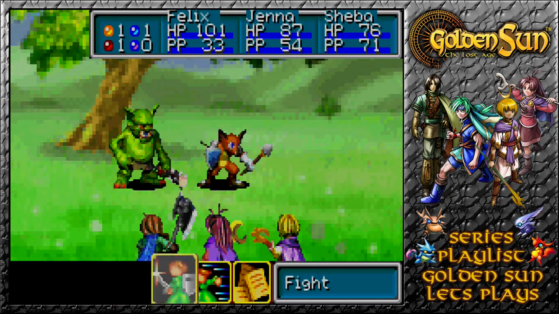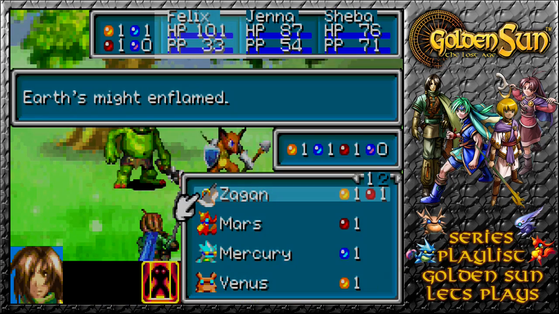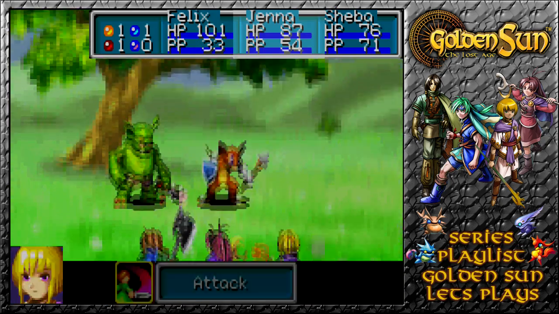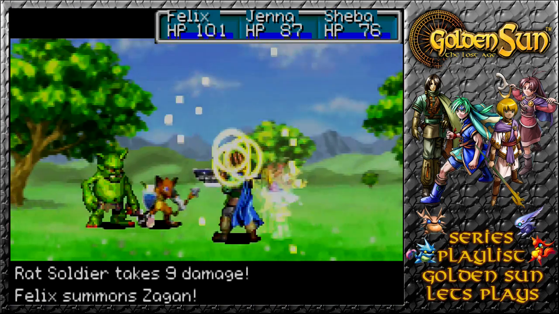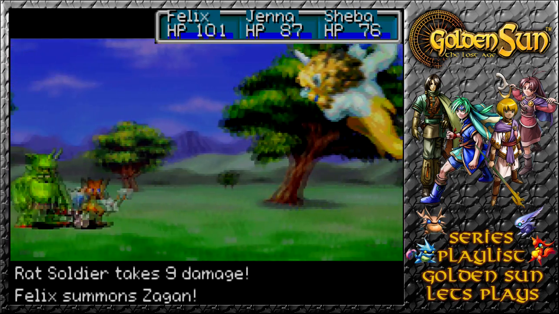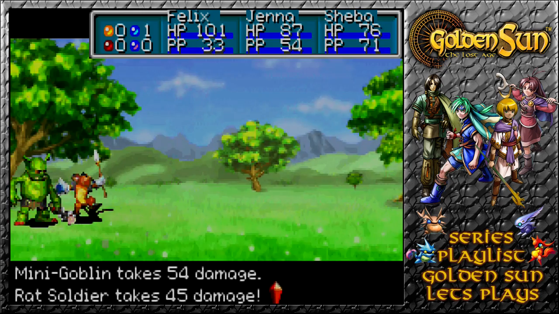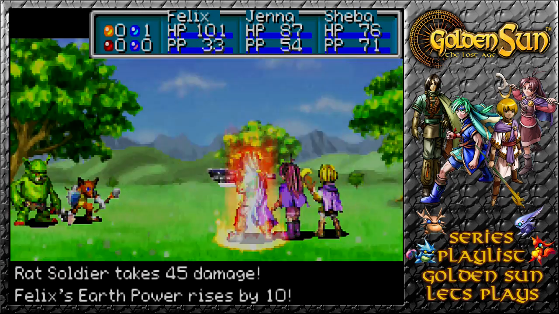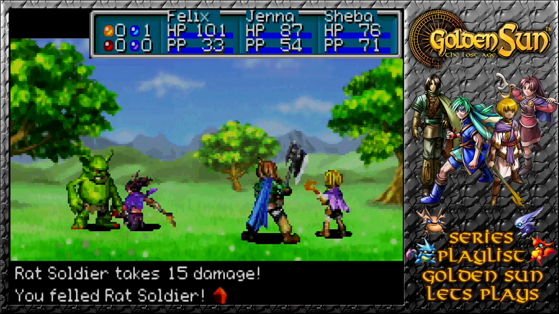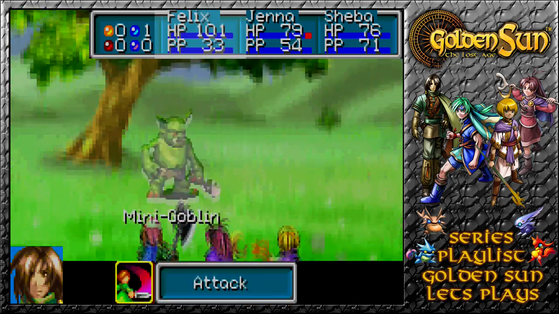Right, mini goblin appears, rat soldier appears. Time to summon Zagan and see how well it does. Right, apart from that, you may as well attack the others. Any extra damage is fine by me as Zagan comes through. A new summon strikes us, 54 and 45 damage. Not so brilliant there, but it raises earth power and fire power as a combo. That's interesting to say the least.